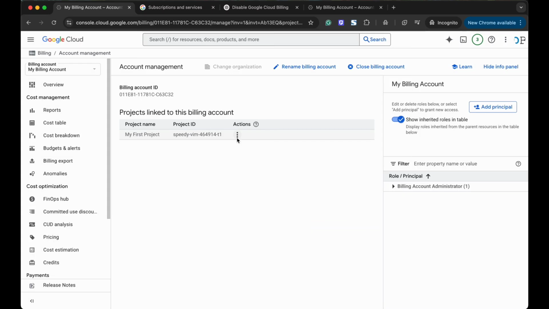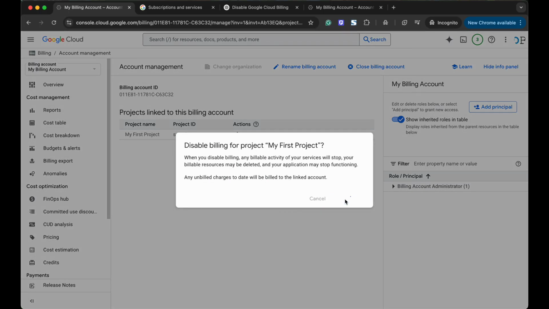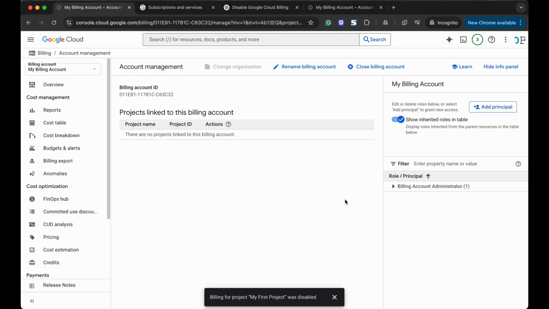But if you wish to close your billing account without losing credits, you can click on Actions under Project Name and select Disable Billing. This will stop the billing on your intended project or work you are doing on, in this case, Veo3 videos. But one thing to remember, if you stop or close the billing, you won't access your Veo3 and you can't generate AI videos.